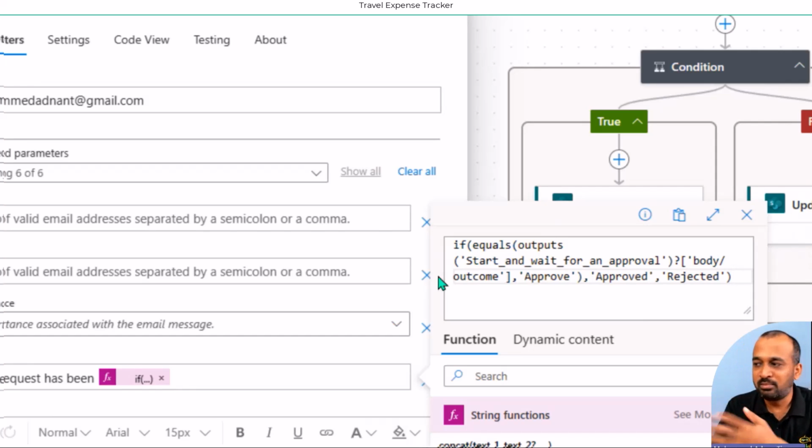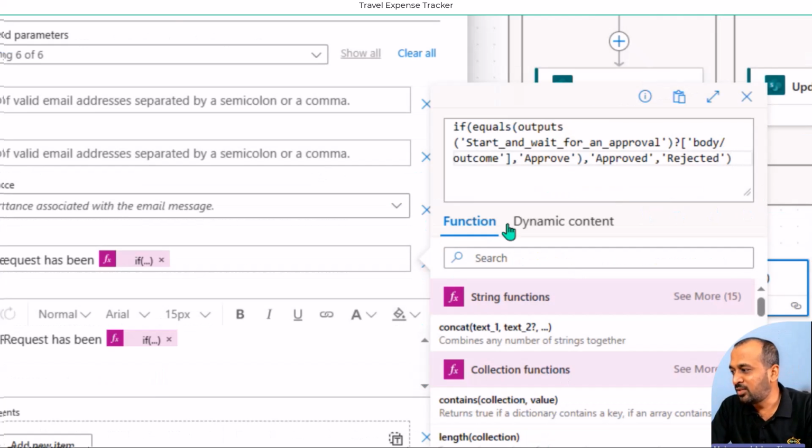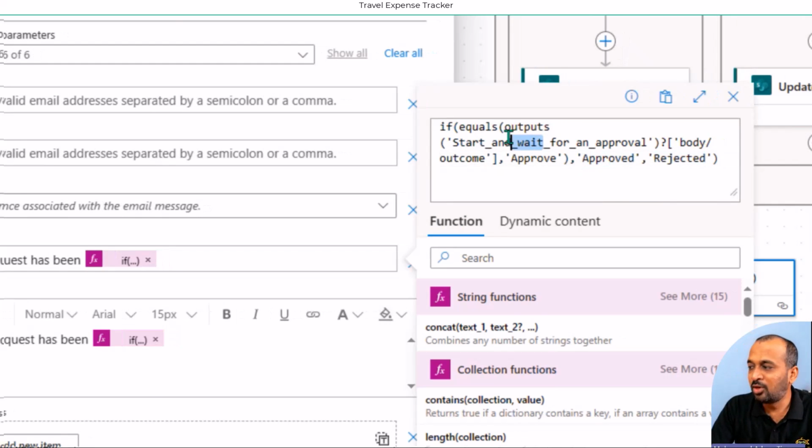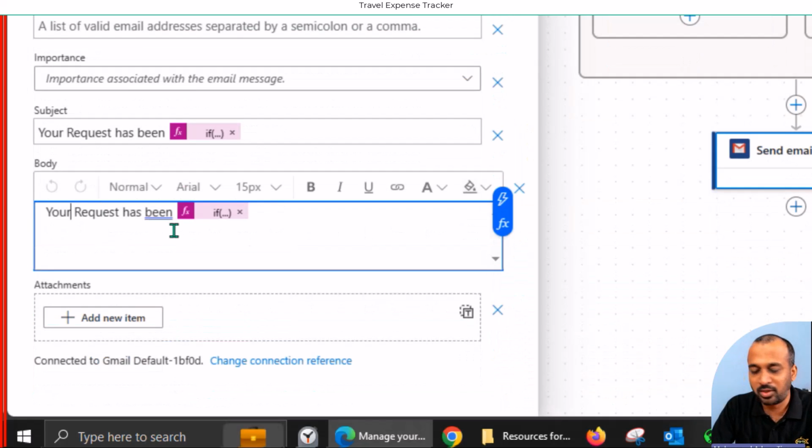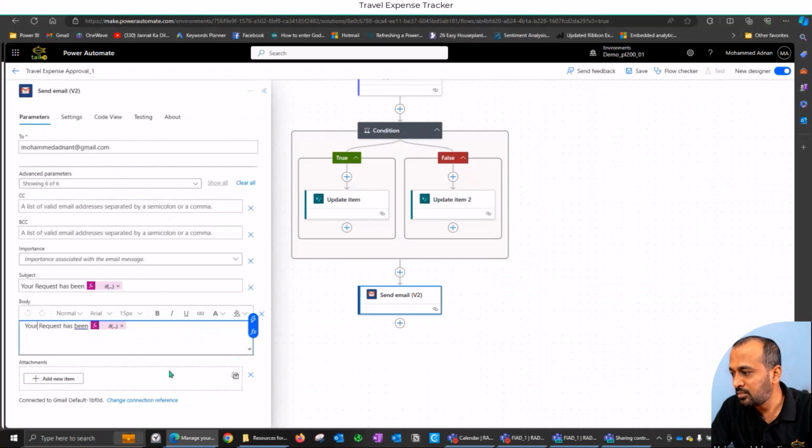But previously, in the old designer, how I actually used to do it, I used to run this flow, and then in the output, it will show you the same thing. I just copy this one and then redo it here. So that's two different processes I need to do, but here it's simplified. So I like the new designer here. All right, so it will give me the result as approved or rejected based on the outcome here. And also we can customize the body here. We can also make use of this information now.